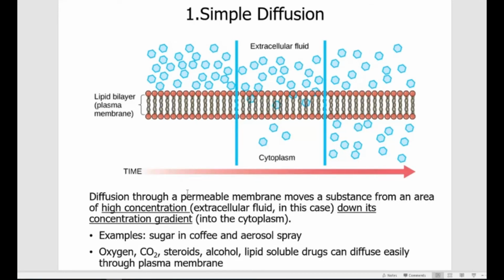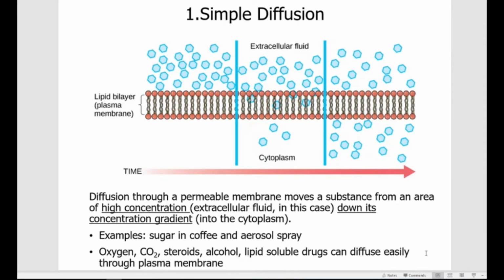So if this molecule can cross the cell membrane easily or freely, then over time you can see that the molecules tend to move from this high concentration to the low concentration area, right? So it's going to move to the interior. And if you give it enough time, eventually it will reach an equilibrium. Equilibrium just means the concentrations across the two sides are going to be the same. All right. So that's a simple diffusion of this particular molecule. Okay, so there's more detail over here.